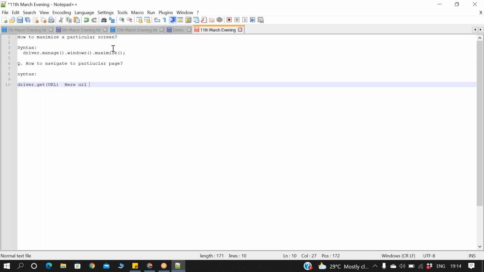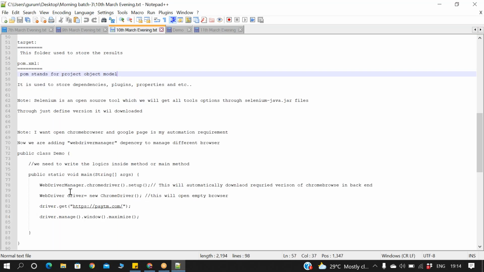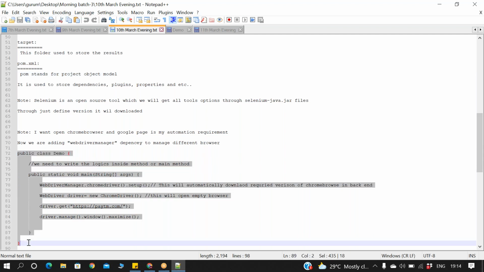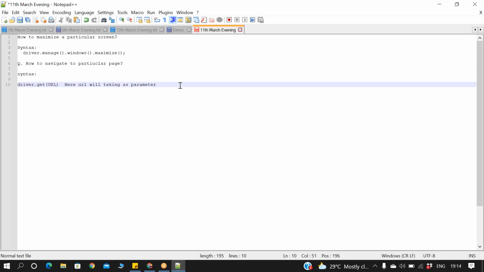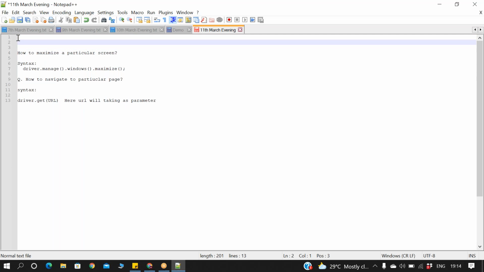Here the URL will be taken as the parameter. That's it. With this code, these are the things we learned: how to maximize the screen, how to initialize a WebDriver. In the interview room, they will ask you like this. With this code, take this first so that you will get more idea.